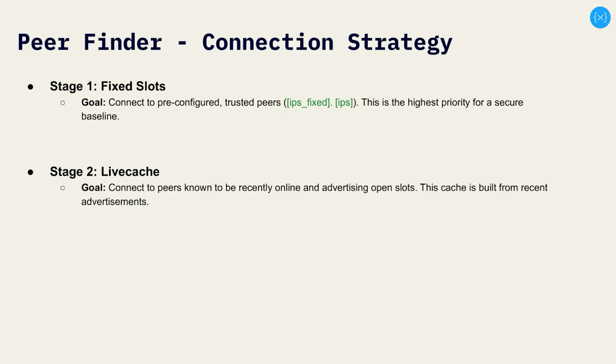The second stage is the live cache. Every time a server receives an advertisement, it caches it temporarily into the live cache. Because the advertisements over time might become no longer true if the advertised server no longer accepts incoming connections, these entries are removed very frequently. However, if my server is missing connections, if it needs to establish more connections to the network, it will go into the live cache and connect to the servers there.